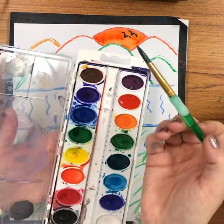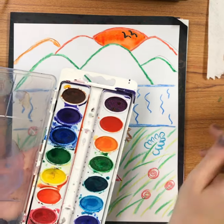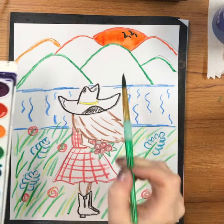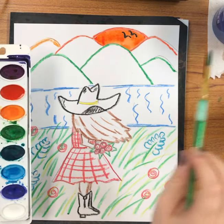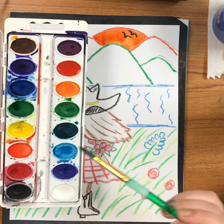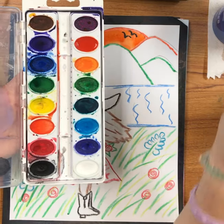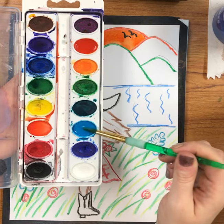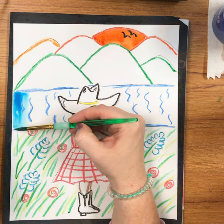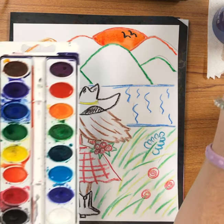When you change your color, you gotta clean it off and then get a new color. Now you wanna try to not do the colors right next to each other. Let it dry a little bit. So I'm gonna go and do some blue. Need more water, wake it up, wake it up. Wake up, sleepyhead. Dip it in the water.